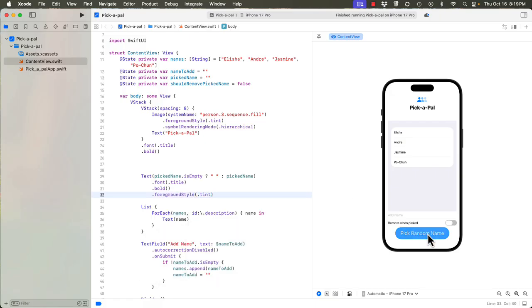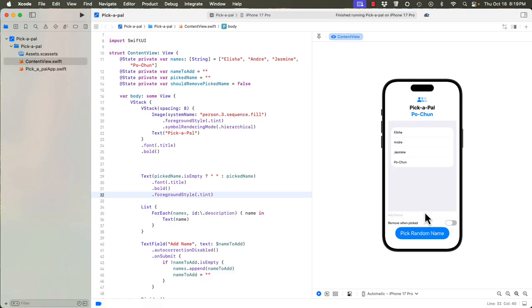Go ahead and pick a random name so you can see what that looks like. So now you can see the changes that we just made. One thing we can do to the list, notice that we have this list embedded within the screen. We have elements above it and elements below it. We can actually add a clipping corner to add rounded corners.